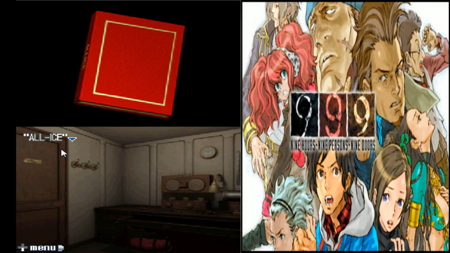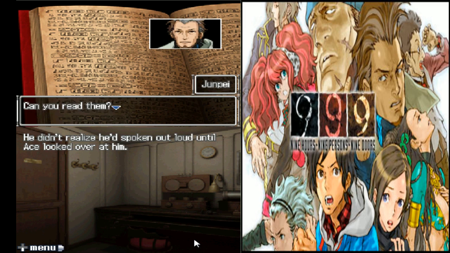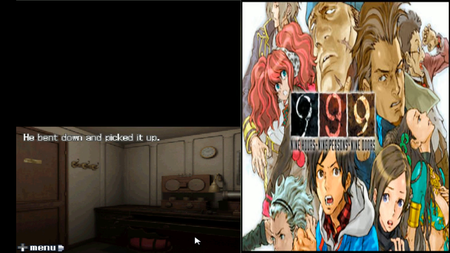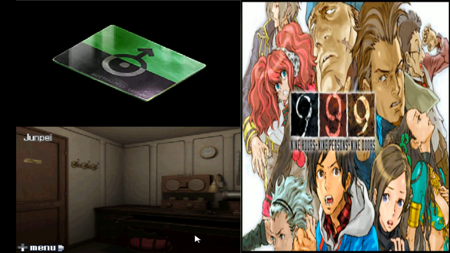Okay, so now we get this folder with all ice again. Alice. Did that mean... Junpei couldn't hold back. He had to know what was in that file. Oh, too bad, Egyptian writing. You can't read it. Sucka! And then we get the Uranus keycard. This must be a key to the library on the bottom deck. So it would seem. The bottom deck, the library.